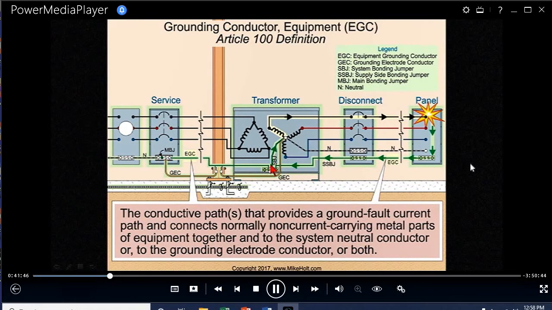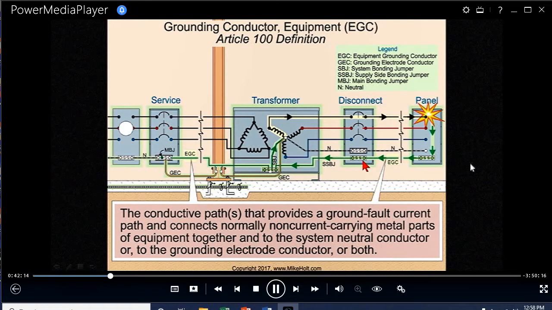In that you have your system bonding jumper, which is the conductor that takes the system right there, which we haven't talked about yet. Then you have the supply side bonding jumper that we've talked about, because it's on the supply side of protection. If you are on the load side of protection devices, they're not called supply side devices, right? This could be a load side bonding jumper, but it's not, because we've always had that wire. That's called the equipment grounding conductor.